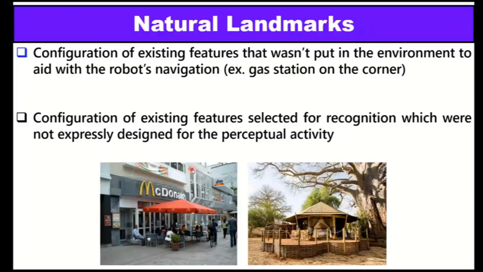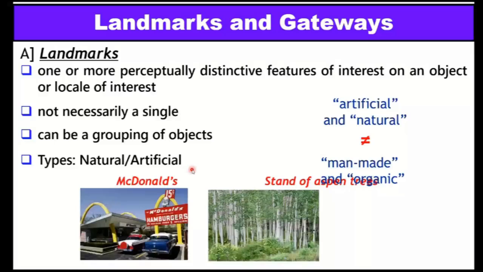Now our next part is landmarks. As we say, in topological navigation, we have to define landmarks. Landmarks are nothing but identification. But how does this identification occur? It is like objects which have distinctive features of interest. For example, there is a McDonald's. So I can identify that it is very distinct. That object has a special identity, right?